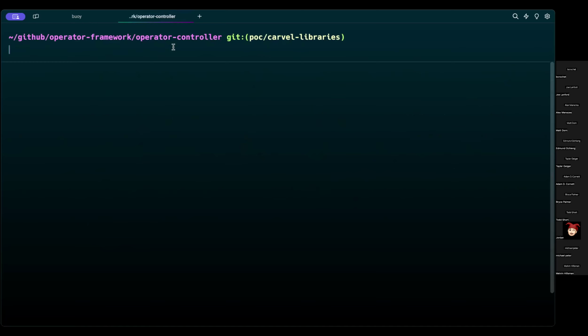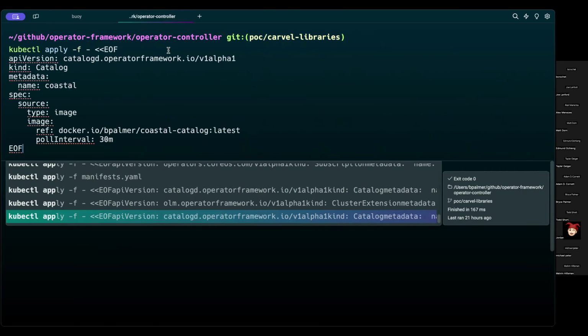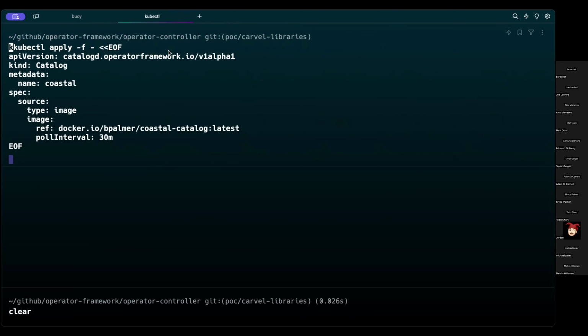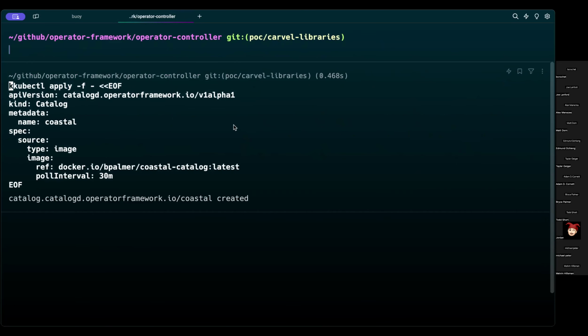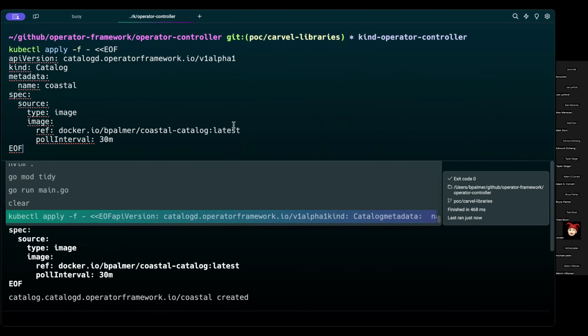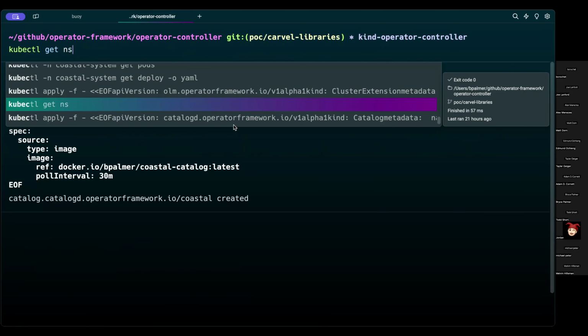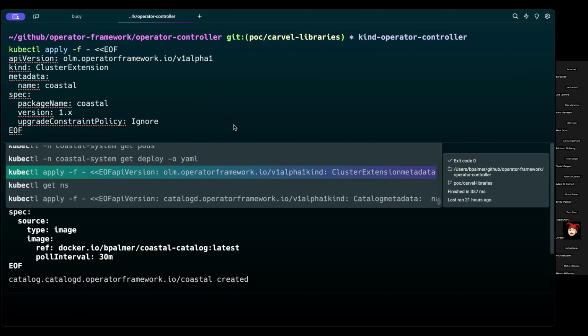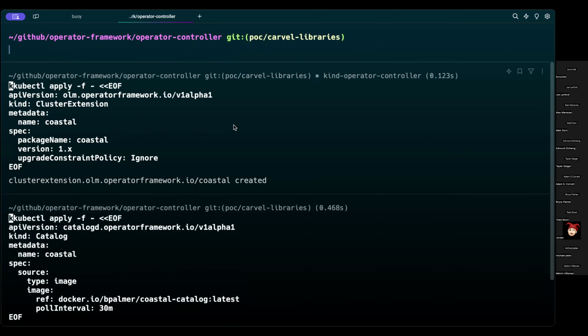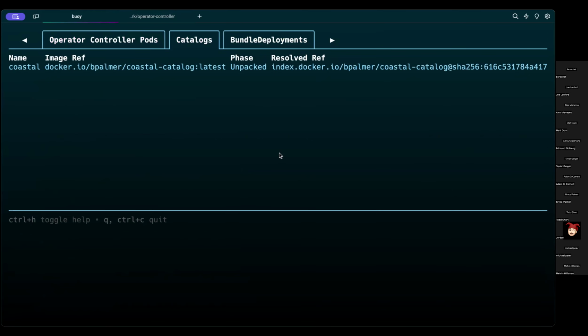So if we go ahead and create a catalog, this is a catalog with some plain v0 bundles in it. We can also create the cluster extension, and then we can see that the catalog comes up and the cluster extension comes up.